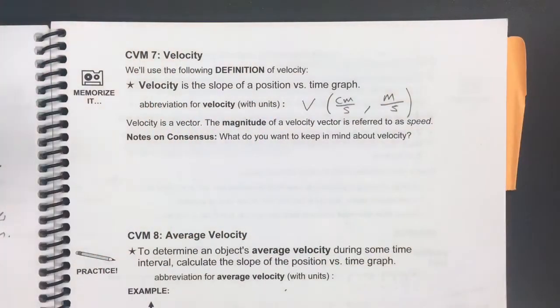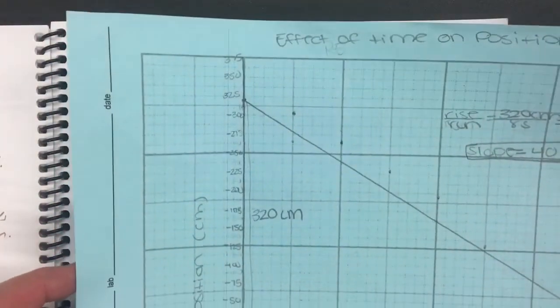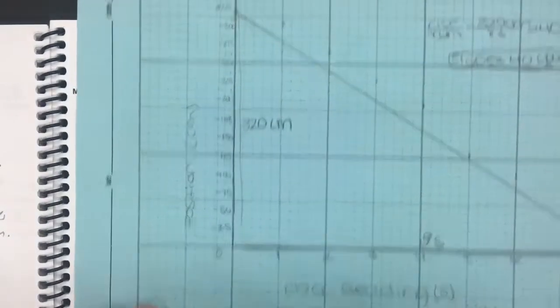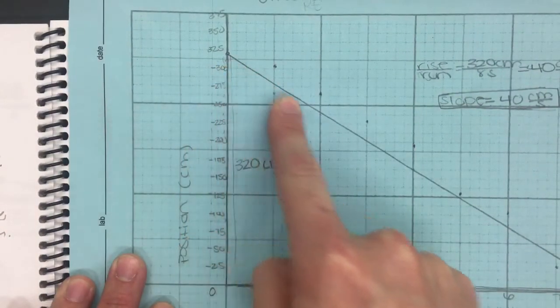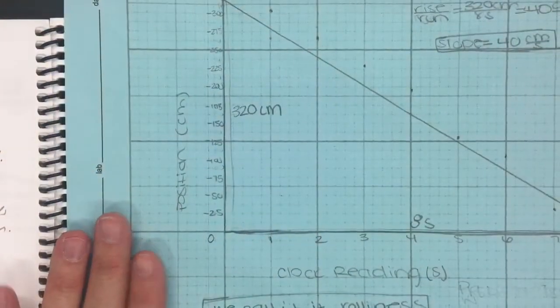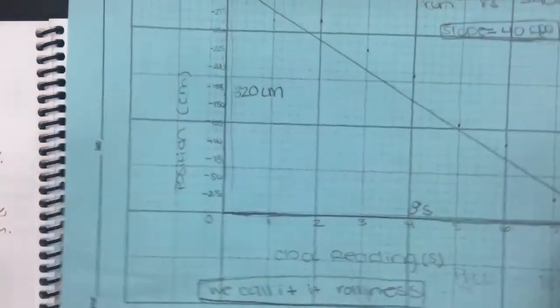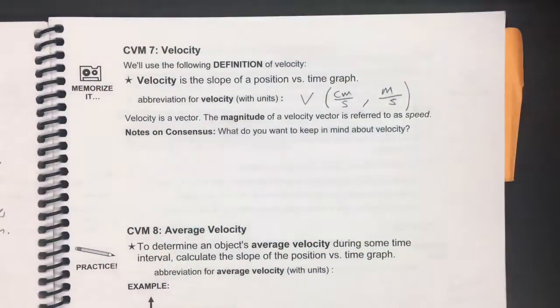Whereas, looking back at Esther and McCoyan and Kiara and Anya's group again, they were working with a buggy that was pointed towards the 0 point in the negative direction, and they ended up with a negative slope. You can tell this looks like a negative slope like we know from math class.